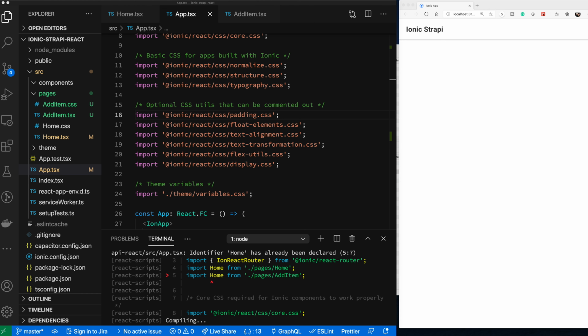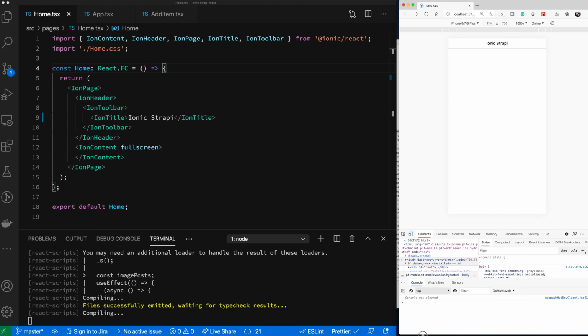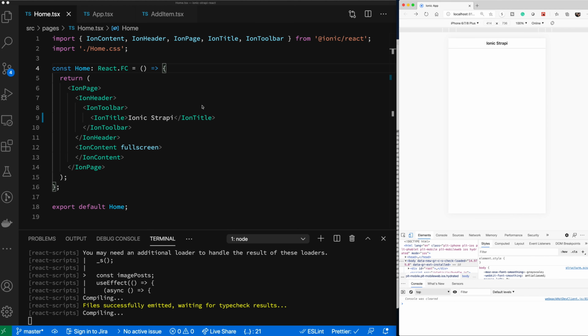So let's get to the code, because that's what you're here for. Now that we got everything all set up, let's get to the coding. The first thing we need to do is load in the information from the content management system. And we're going to do that with the useState up at the top here. So let's get that going.